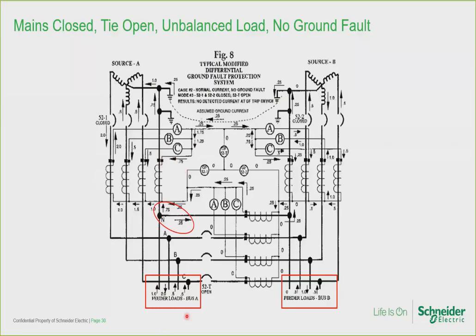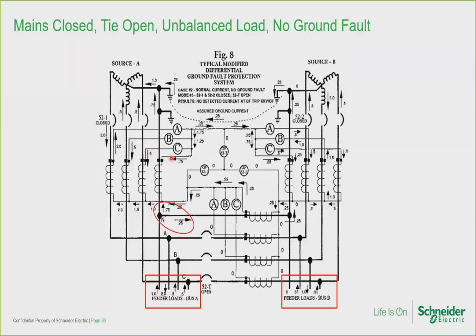Now let's look at the phase C load current. 0.5 per unit flows up through the phase C CT, flows out of the primary polarity mark, hence 0.5 per unit flows into the secondary polarity mark of the CT. And similarly for phase B. At the bottom left-hand red box, the phase A load current is 2 per unit, and it flows into the primary polarity mark of the phase A CT, right there. Hence, 2 per unit flows out of the secondary polarity mark of the phase A CT. So now we've determined the direction and magnitude of the CT secondary currents.